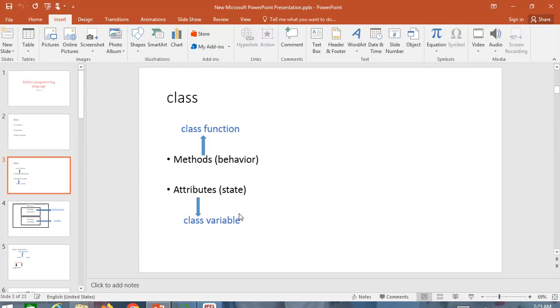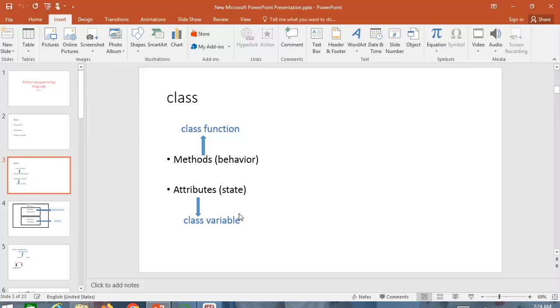In Python, we do the behavior of classes with methods. A method is a name given to functions in classes in object-oriented programming. It means that the methods are the same as the class functions. Attributes are the same as class variables. So in general, if we specify a class, this class has two basic elements. One is methods, which are actually the same functions, and the other is attributes, which are actually the same variables.